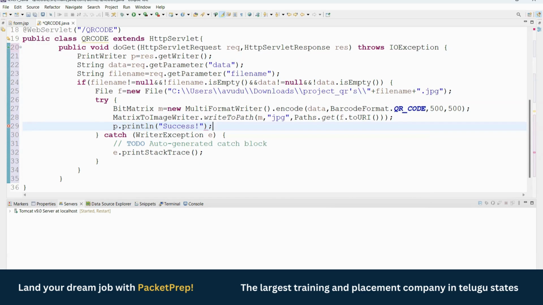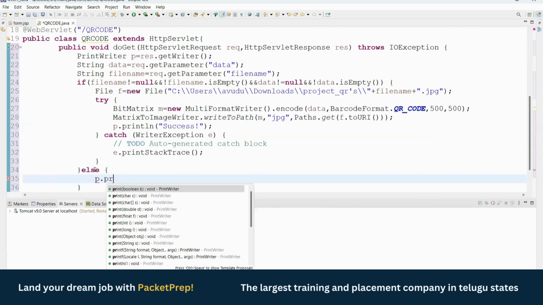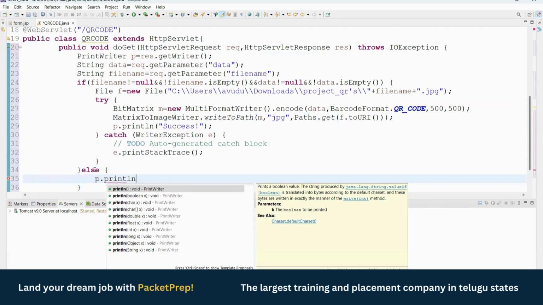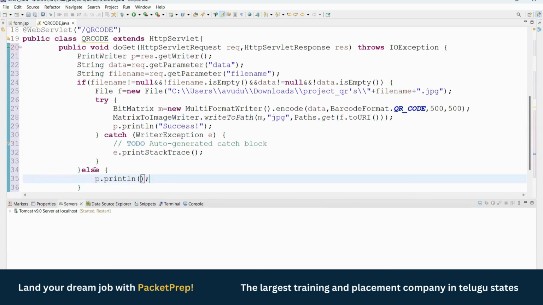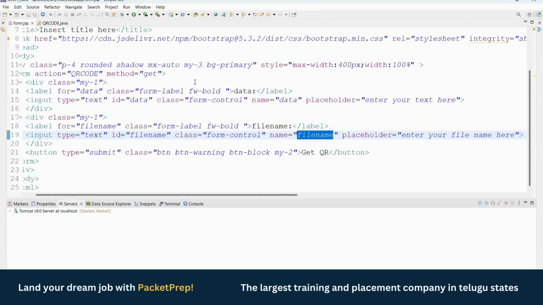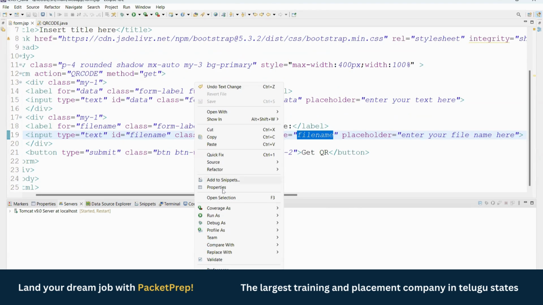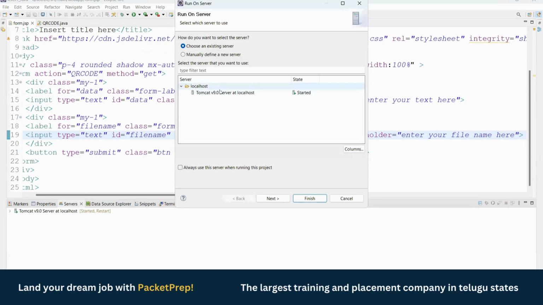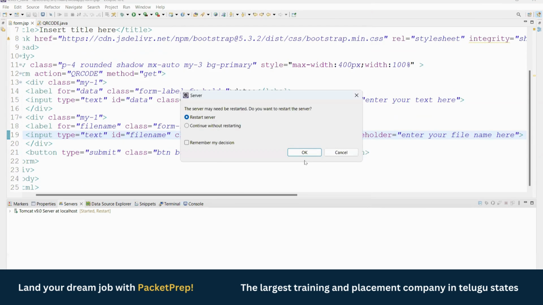If it is false, else p dot println fail. Let's run this again. Run on server. Always use this server only. Next.